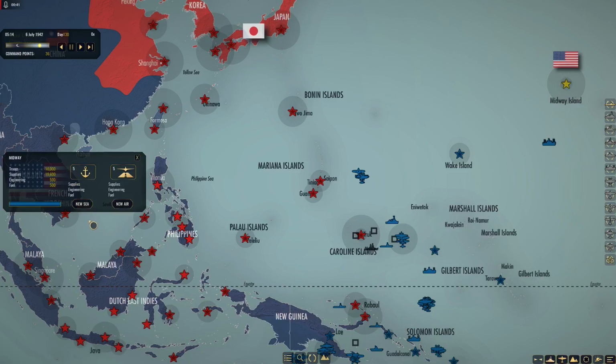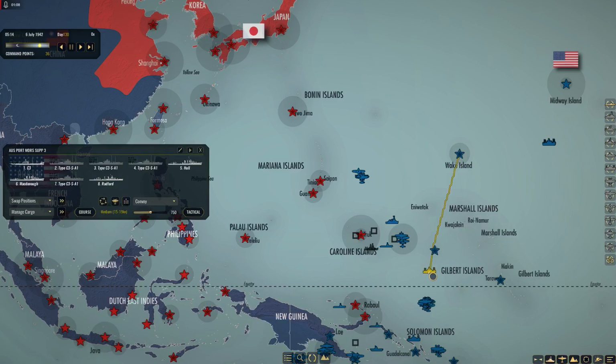We go to Midway and see we've been resupplied, which is good. Also for lots of stuff there. We got 36 command points. Gone on to Wake Island. Wake Island is doing pretty good. We've been ferrying stuff back and forth there pretty well. I think this guy's the next guy to come back and do some supply runs.